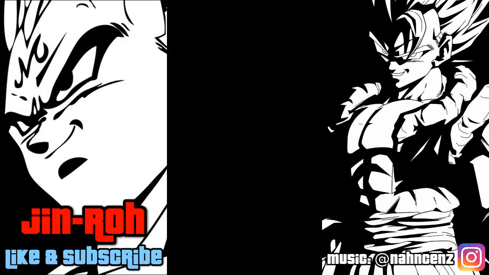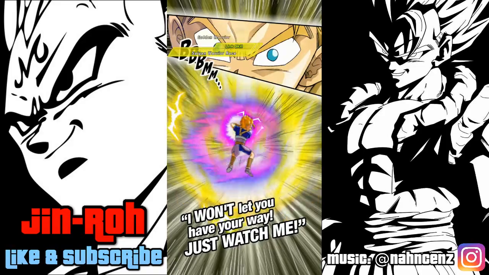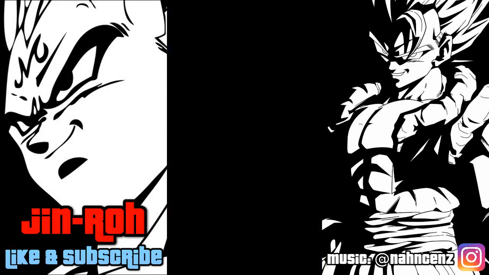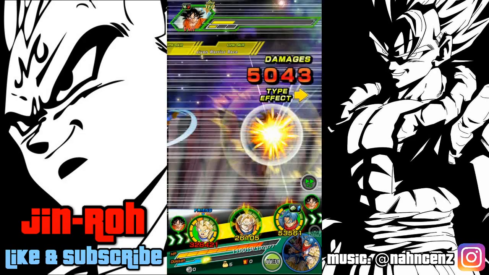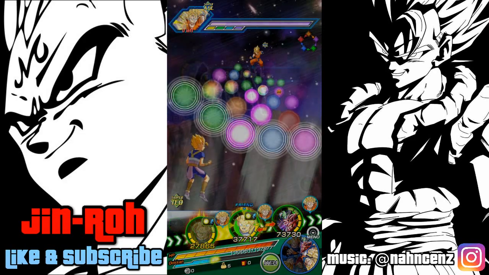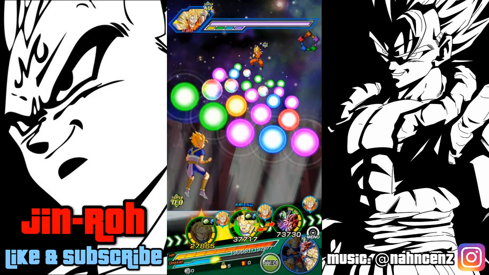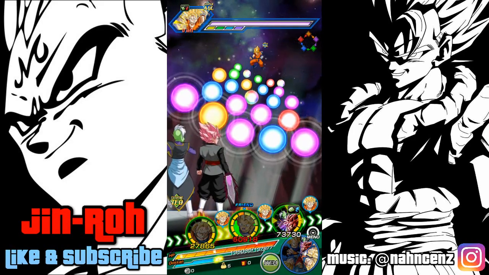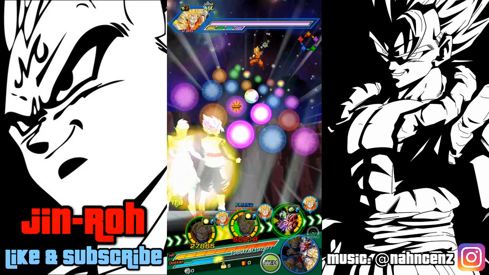All right, so no criticals, hitting for about 300,000, back-to-back supers, and let's see. Yeah, so both of them hitting for about 320,000, so not too bad. Got type advantage now, so probably looking for a little healthier total damage output with this guy, and let's go ahead and see what happens.